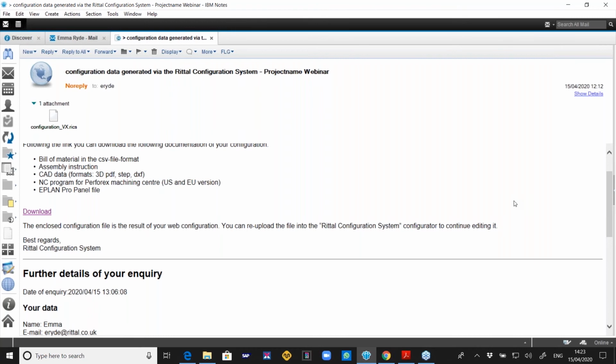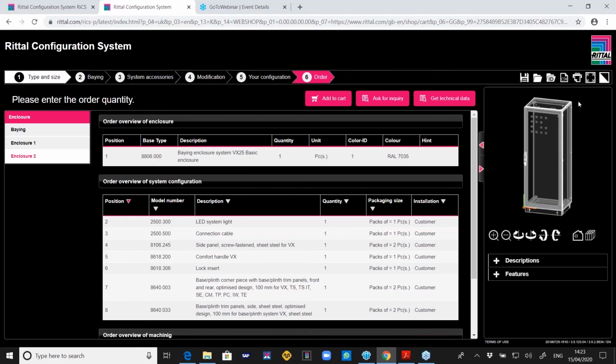Anybody using ePlan, this information can be exported as well. What we would generally suggest is, because the system is very good at building these in the first instance, if you're using ePlan Pro Panel, in ePlan Pro Panel you would normally have to download the enclosure, then download the plinth, and then download the bay and accessories. We'd actually suggest building the cabinets in RiCS first, and then importing it into ePlan. Once it's in ePlan, you can still export it into its component parts, but it's quicker and more efficient to build it in the RiCS system first, bringing it into ePlan rather than downloading each individual component. This is probably just a bit of a tip for anybody using ePlan.